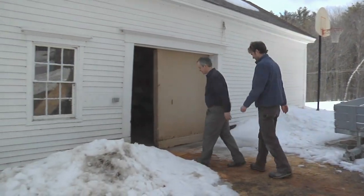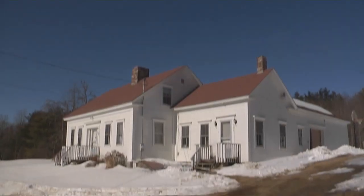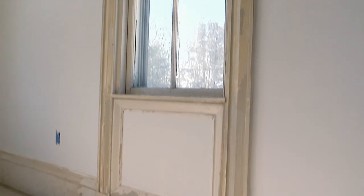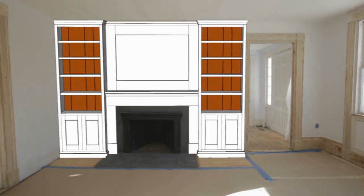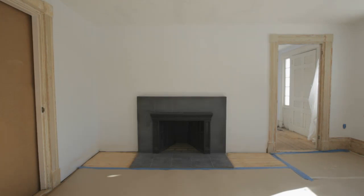Mike, it's been a long time. This is a new house for you and your wife. It is a new house for us. It was built in the 1830s — it's a Greek Revival style. We're renovating it to make it livable before we move in in a few months. Mike designed the new surround to mesh with the Greek Revival style of the existing house. He wanted to be respectful of the home's history, but also give the new built-ins an updated, slightly modern feel. Before we arrived, he installed slate tile around the existing firebox in preparation for the cabinetry.